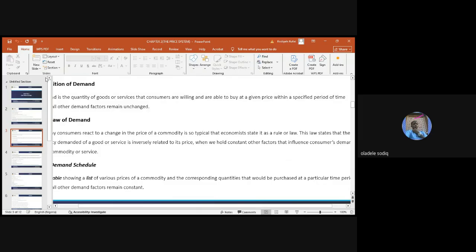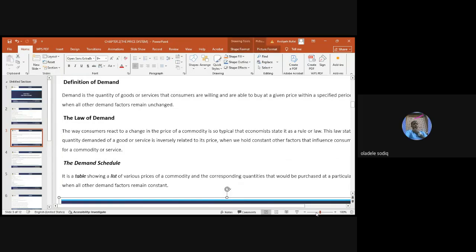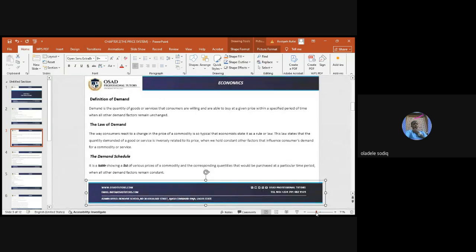How about now? It's still the same thing? Still the same thing. Okay, how about now? Okay, yes, it's okay now. But can you see the full package of everything in full now? Everything. Not everything, even the end inside. Okay, let me adjust that. How about now? Yes. Okay, so let's maintain it this way.